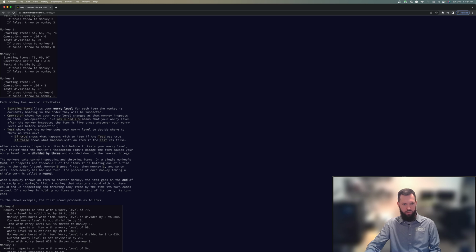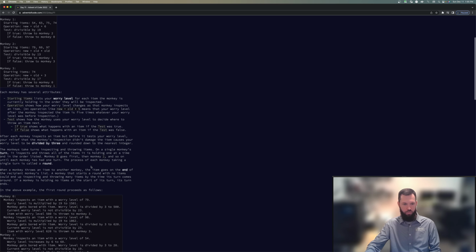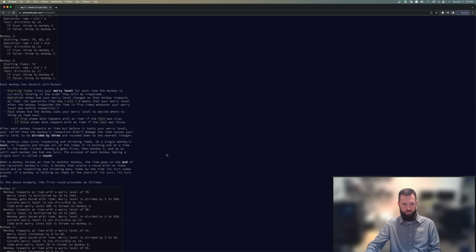The monkeys take turns inspecting and throwing items. On a single monkey's turn, it inspects and throws all of the items it is holding one at a time and in the order listed. So monkey 0 goes first and throws all its items, then monkey 1 and so on. The process of each monkey taking a single turn is called a round.